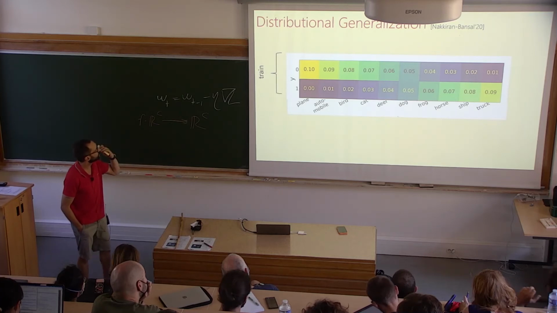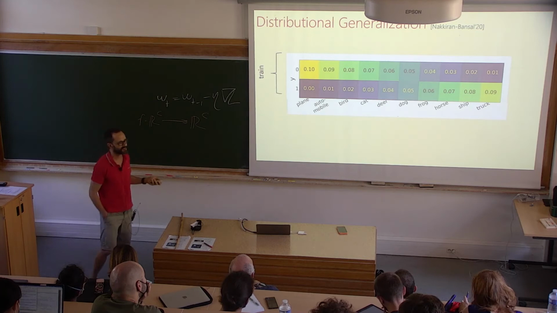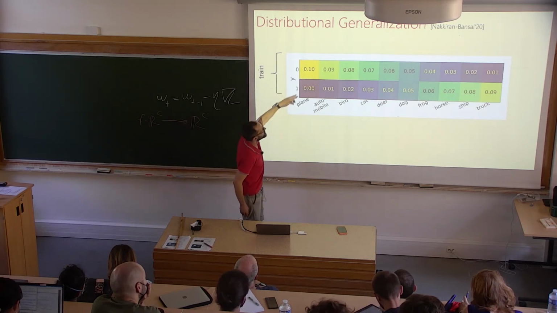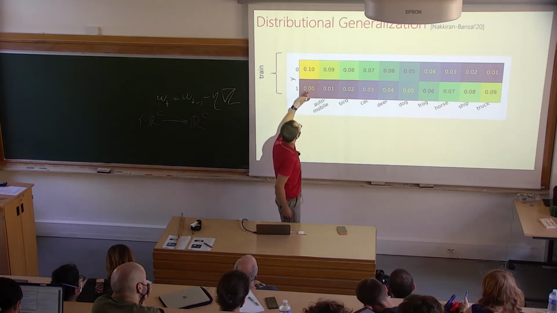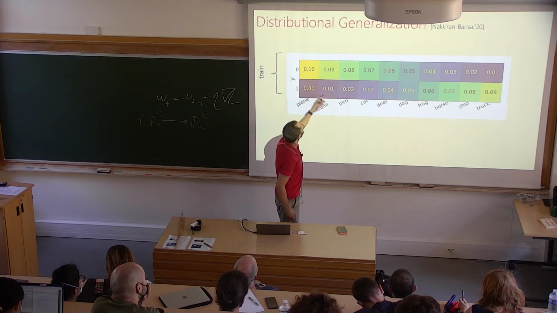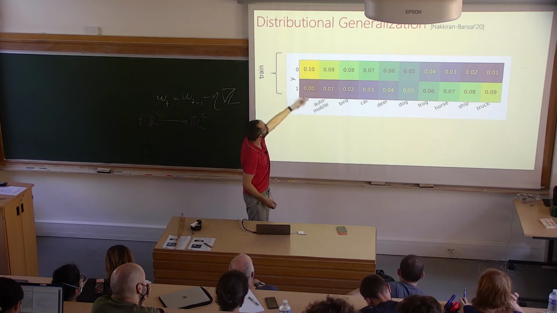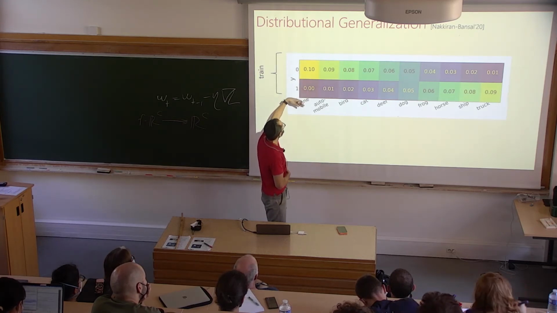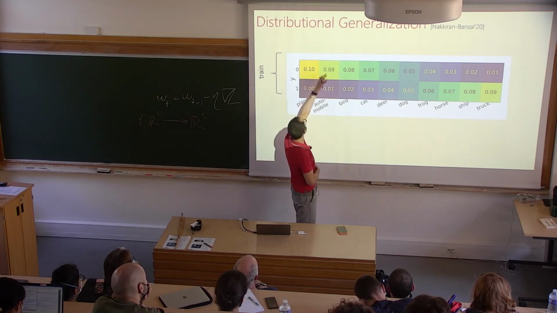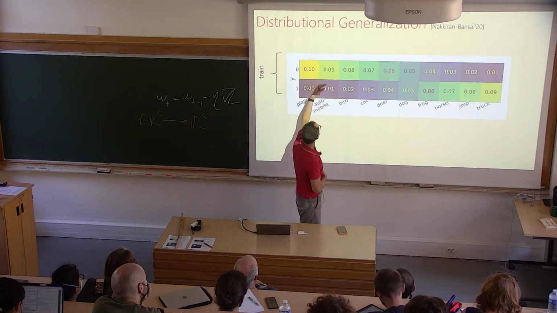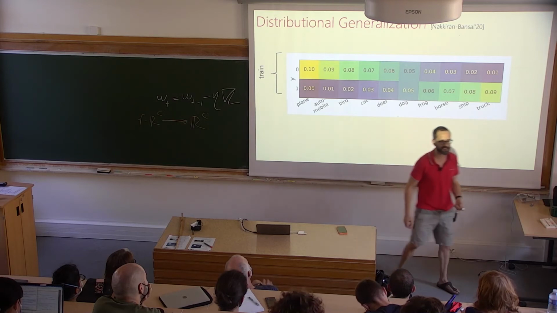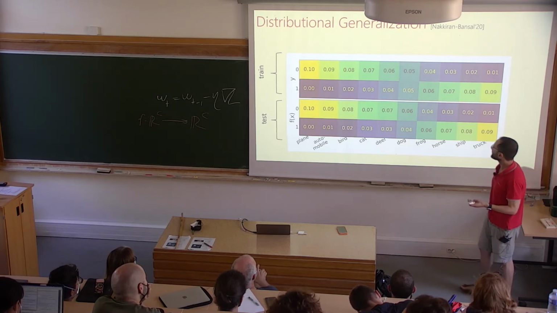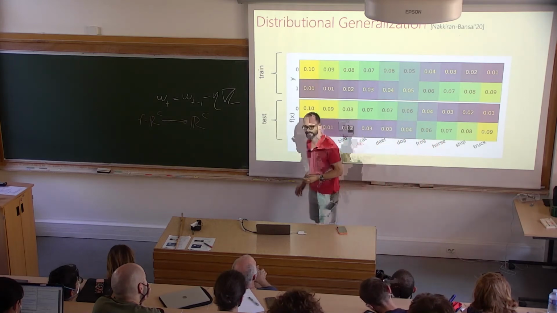Pritum and Yamini, two of my former students, actually ran this experiment. These are the non-conditional probabilities, that's why they don't add up to one. They trained it so that the planes always got label zero, the automobiles got a label of zero with 90% chance conditioned on being an automobile, etc. Then they trained an interpolating classifier and tested it. There are slight differences here and there, but basically you got the same.